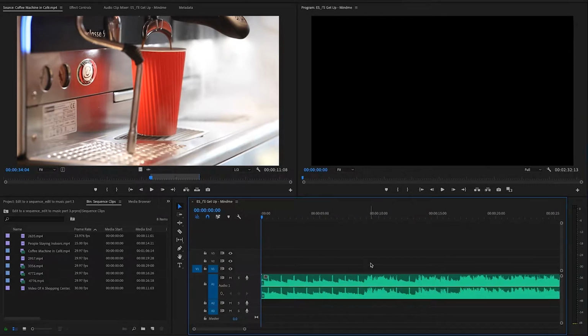Okay, so what I'm going to do is I'm going to start by hitting M on my keyboard. As we've said previously in other videos, this puts a marker in place. That's where markers are kept on your timeline if you want to add them in by clicking your mouse. But if you hit M on the keyboard, that will put a marker in there. So we start by playing that clip along. So we'll do that now.